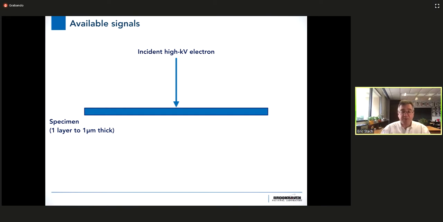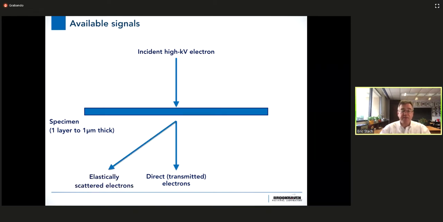The simplest one is that it can simply transmit through. If your sample is thin, there's a probability of electrons interacting, but they may instead just pass straight on through without seeing any of the atoms. We call this the direct or transmitted electron beam. Now, in addition to this, we can have electrons that scatter off of the atoms, either the nucleus or the electron cloud. And there's 2 modes that they can do it. They can scatter with no loss of energy.